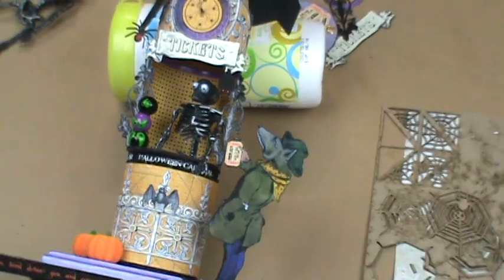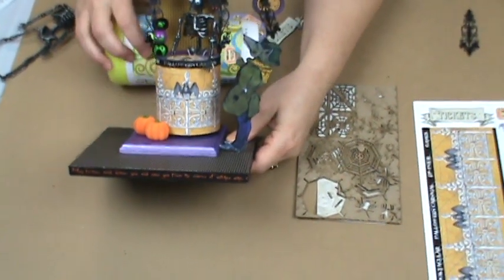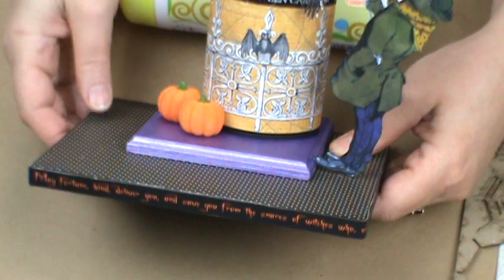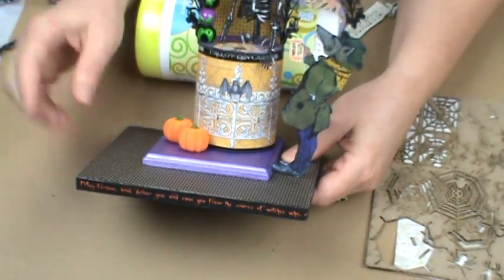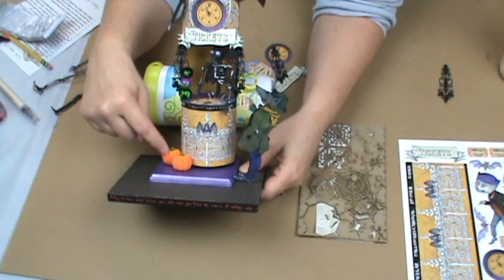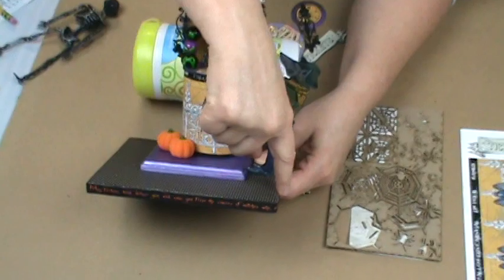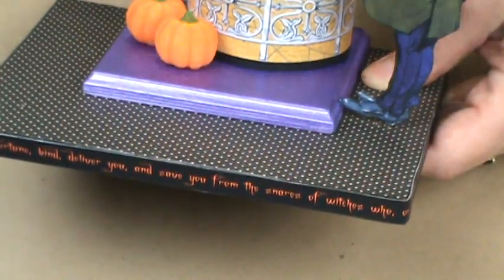Now, you'll notice the base, and I did this for all the pieces. I created a basis for everything, and for a couple reasons, I think it just makes it look more interesting. And then it also makes it easy for you to pick this up and move it around or to put it away at the end of the season if you're going to put it away. So this is a piece of wood that I've painted with the purple paint, and then I've got these flock pumpkins sitting here, and then this is just foam core that's covered with paper, and then you see this band, and it's just a vintage Halloween poem around the edge. And then you see the character here.